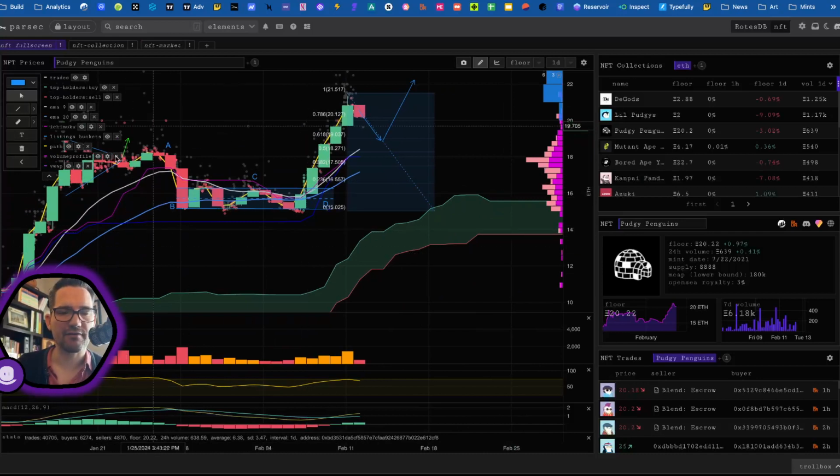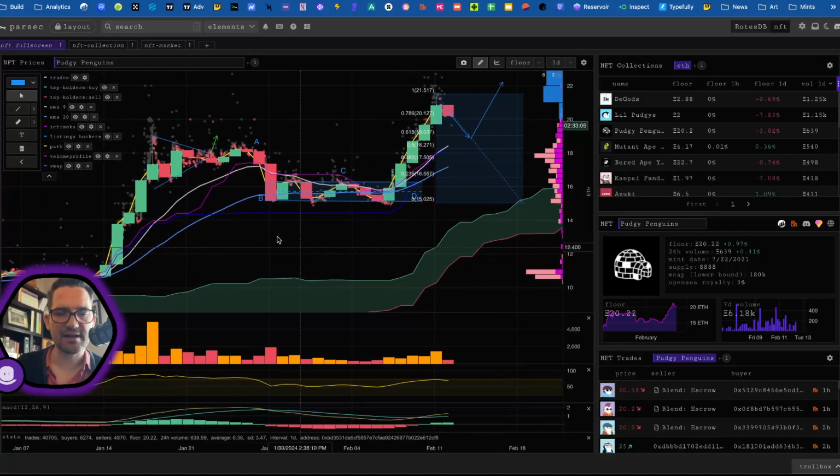And right now I have up the Pudgy Penguins, which had a really nice setup here in this brief consolidation down at say the 16 range, and then it's shot back up to 20. Looking for a bit of a pullback here, maybe back down to say 19. Although it's possible that there's enough narrative, enough drive to push them above Apes, which I think is kind of the latest attraction there.